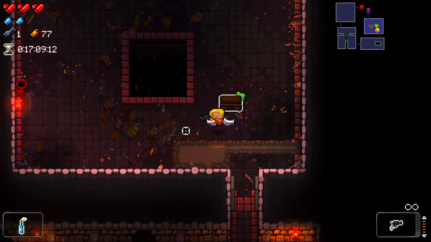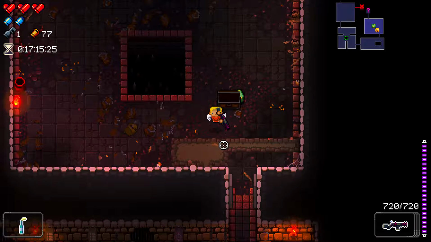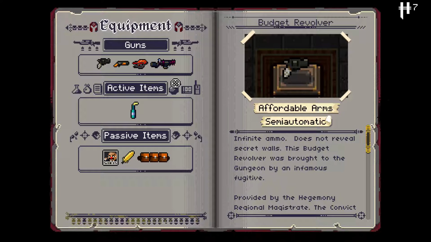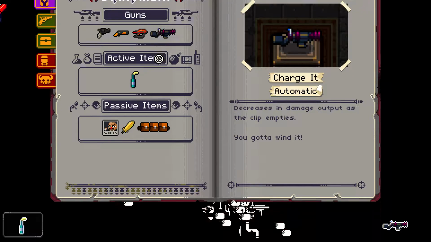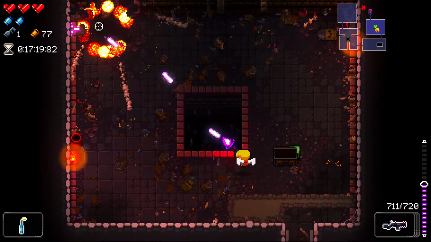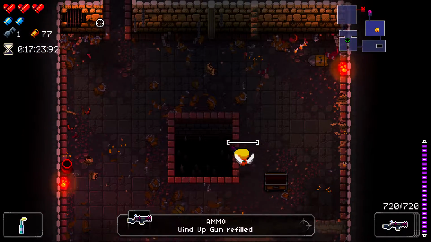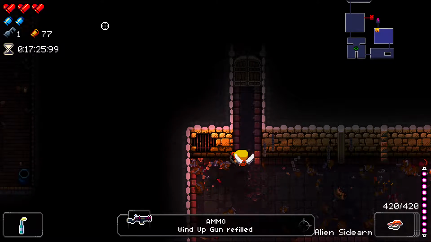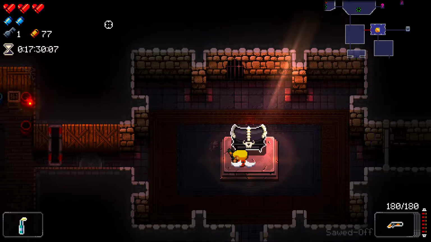Yes, it's a free chest that does not need any key. And we have a new gun, the wind-up gun, charge it. Let's check the Ammonomicon. What is this about? It decreases in damage output as the clip empties, so you need to keep on reloading. As you can see, in the last half of the bullets, they become thinner in size. That's interesting. This is a very high tier chest.